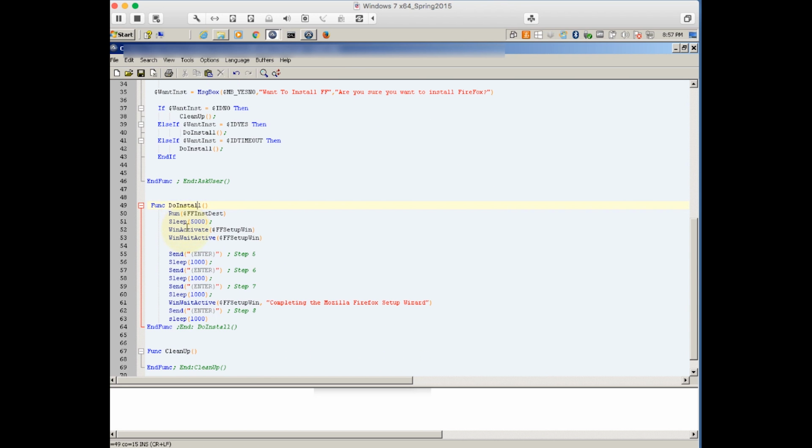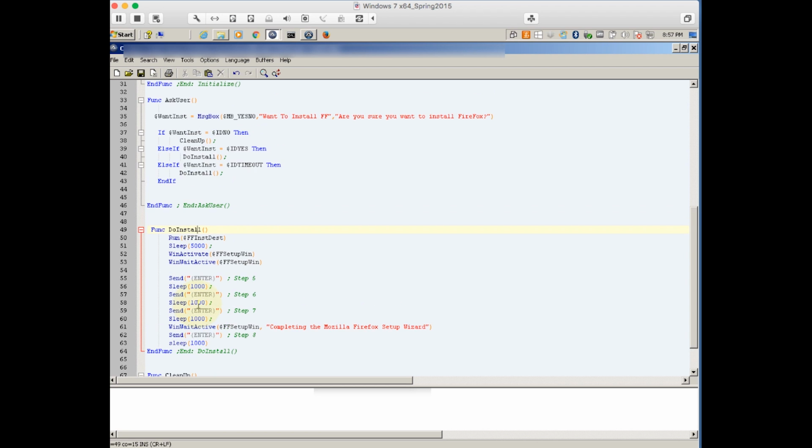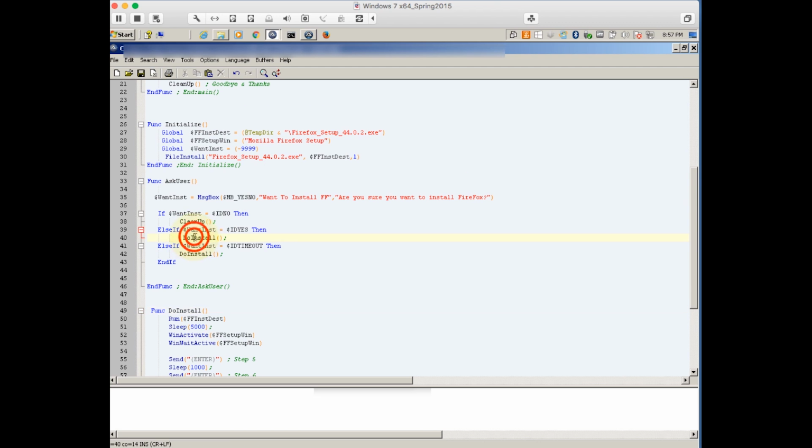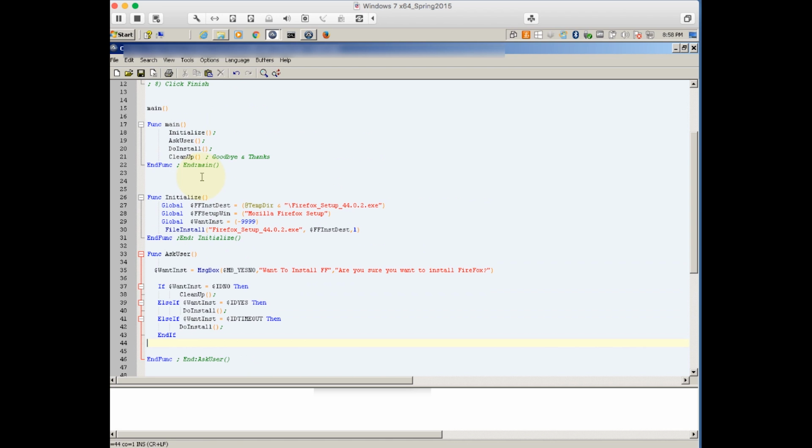We're going to step through do install. Okay, we finished the do install. Now remember, when we call a function, we always go back to where we left off. So in this case, our do install was called right here, from within the ask user. But there's no other steps in this ask user. So we're going to jump back up to where ask user ended, and then we're going to do install. Oh wait, that means we would do the install twice, wouldn't we? Yeah, we don't want that. That would just be duplicating it.